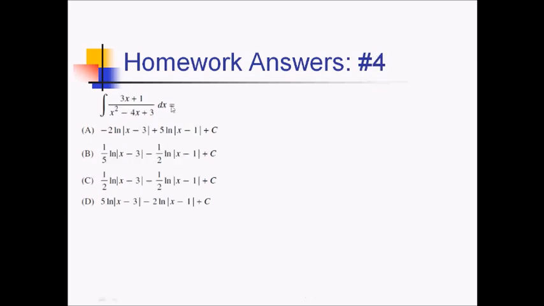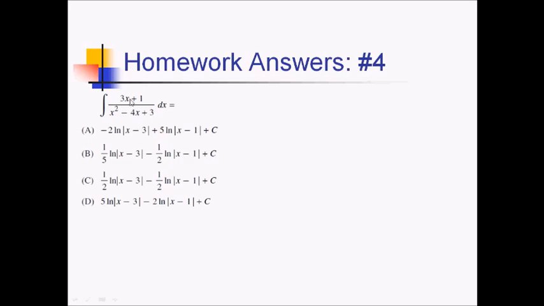On this problem, I'm trying to take the integral of this rational function. Now, this is one where you might be thinking, well, maybe I can use some substitution. But if you take the derivative of this denominator here, you're not going to get something that's going to cleanly cancel out with this 3x plus 1. I mean, you'll have 2x minus 2, but that isn't quite going to do it. So our other tactic then is to try to use partial fractions.